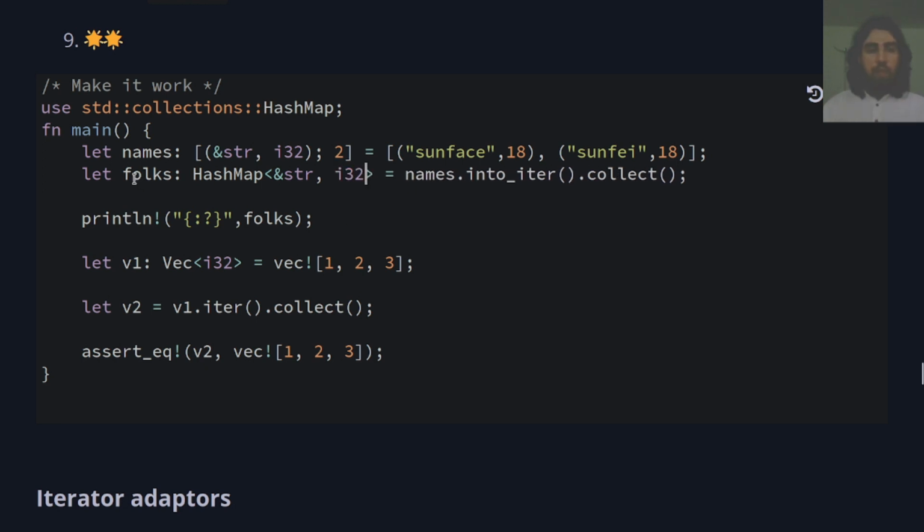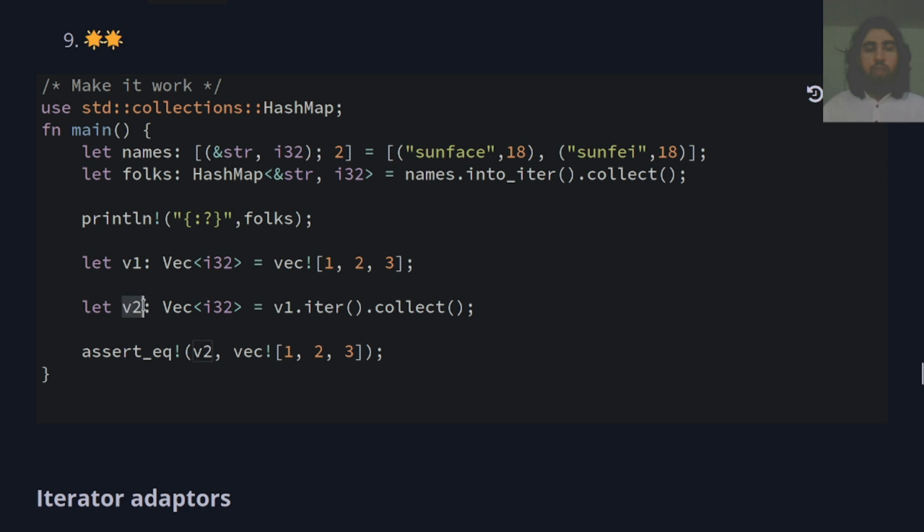Right? Then we print it out here, and over here we have a vector of i32 types, and we call the iter method over here, meaning we just take references to this vector, and then over here we call collect, meaning it will get collected into a collection, right?